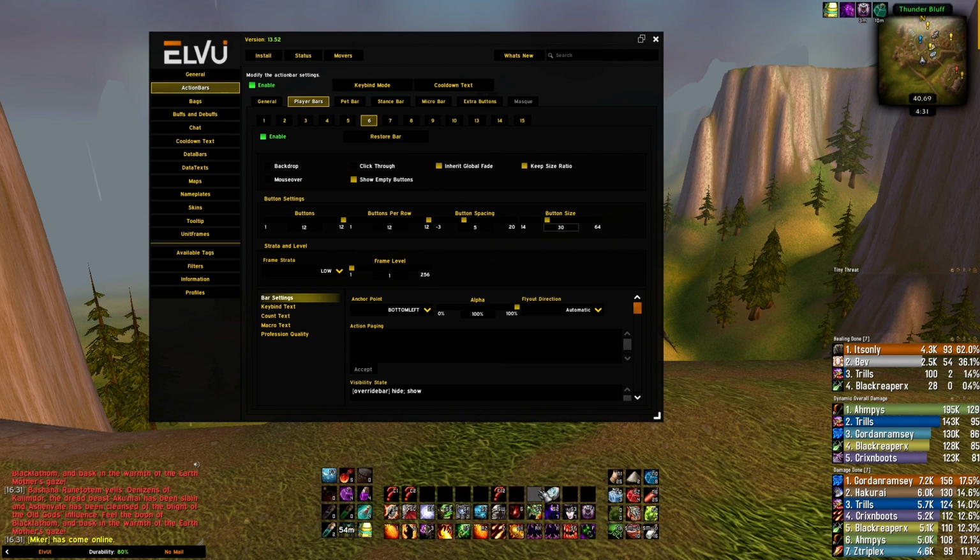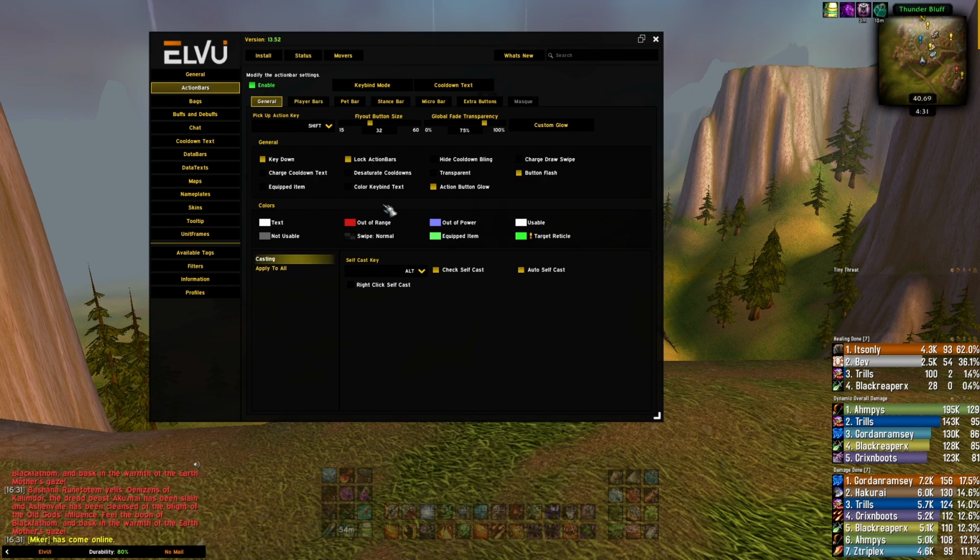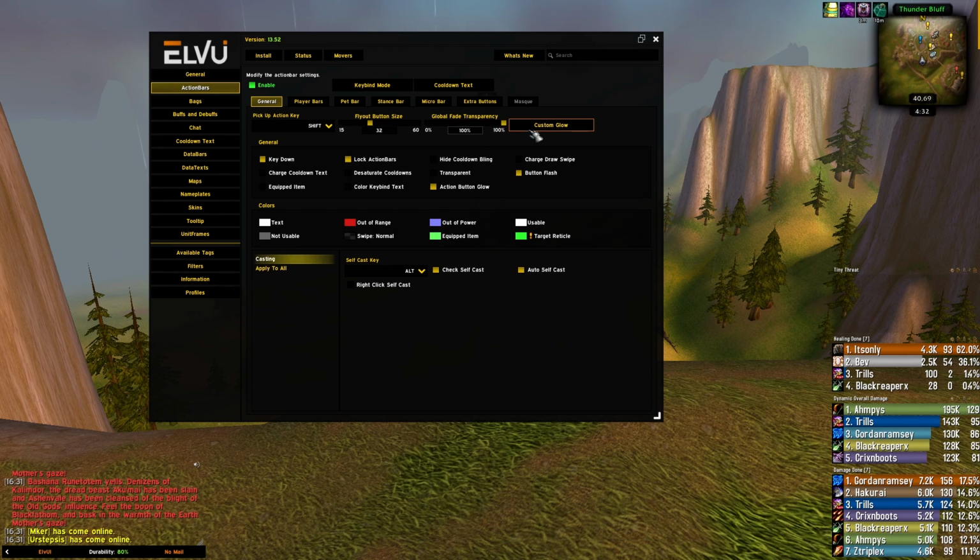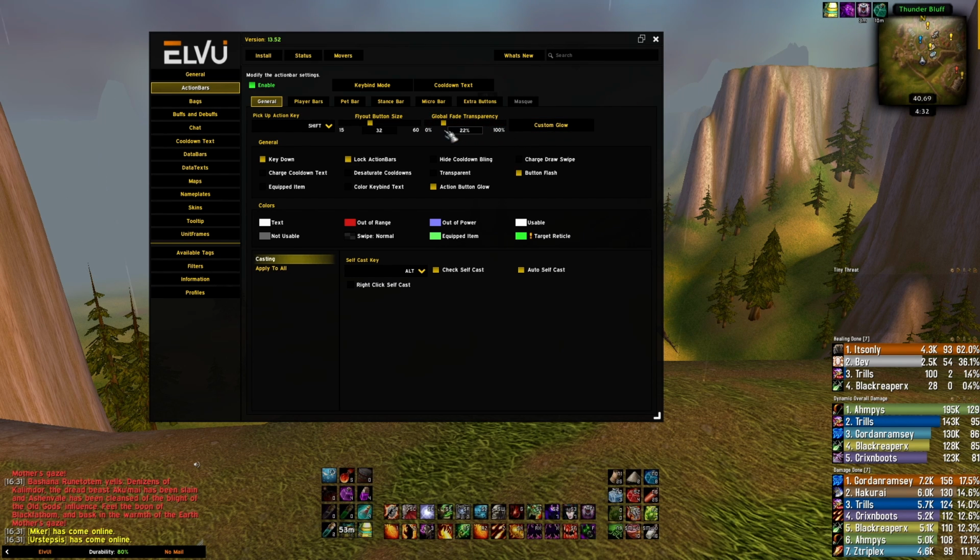Now, another thing you can do is if you don't like the global fade, remove it, but you can also just go to the general section over here, and you can set where the fade is right here, the global fade transparency. If you don't like it, however you want it, you can have it not gone, you can have it gone completely if you'd like it, you know what I mean? Where'd I have it at, 75?